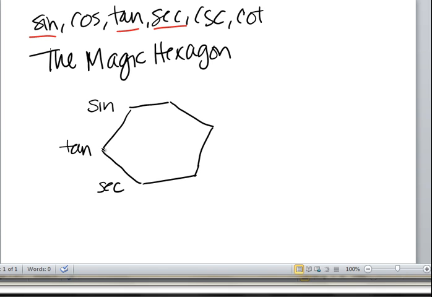Okay, so now I'm going to draw this line across, and on the right-hand side of the hexagon, I'm going to put the corresponding cofunctions, right? So the cofunction that goes with sine is cosine. The cofunction that goes with tangent is cotangent. And the cofunction that goes with secant is cosecant. And that's how I set up the functions. Now, I draw some diagonals, right, from corner to corner. Okay. Well, this actually gives you the reciprocals, right?